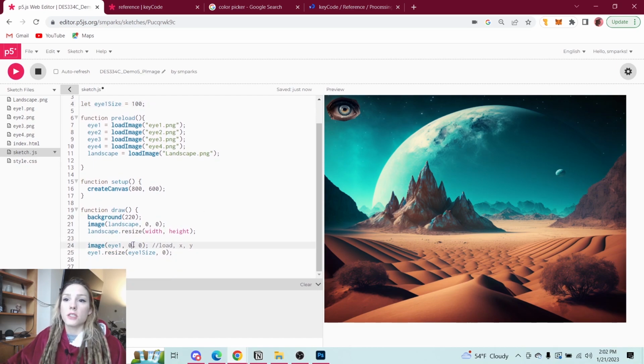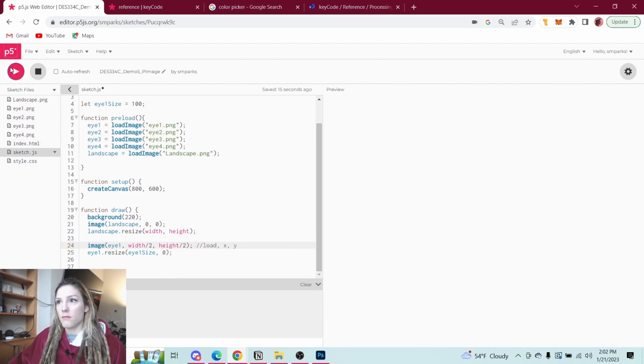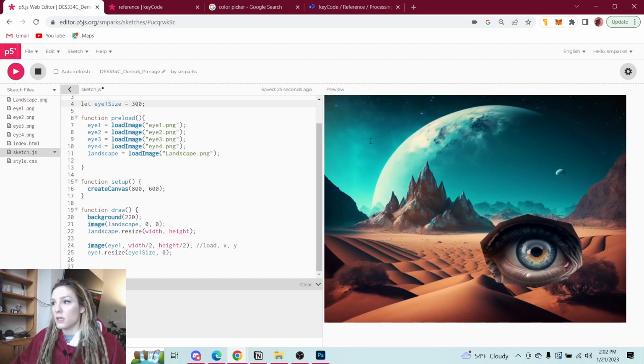So we could change that by going width divided by 2, height divided by 2, so it'll be drawn in the middle there. Change that size because I want it to be a bit bigger, but it's being shifted over, and the reason why is because we have to center that image.